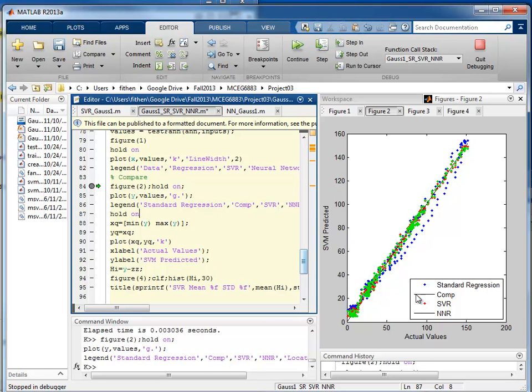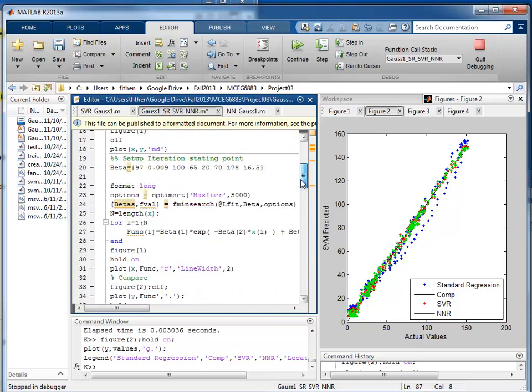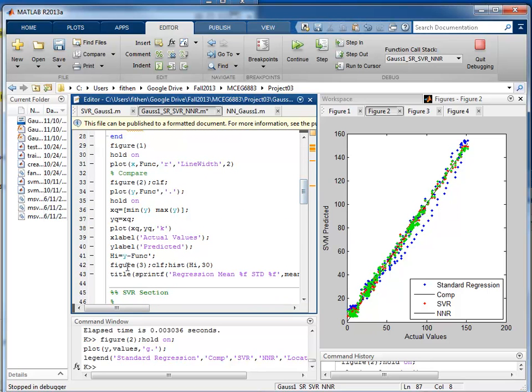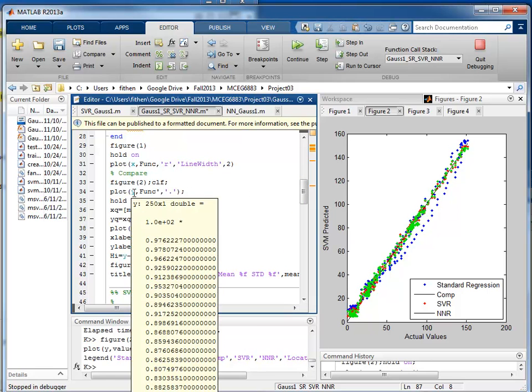We need to get rid of the first comparative. Let's go up and let's change the order of that. So we come into the first one, and we generally are looking to do off of figure 2.